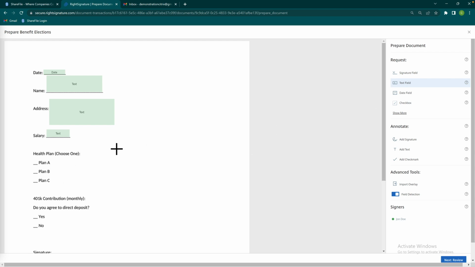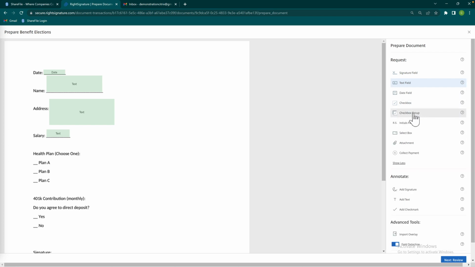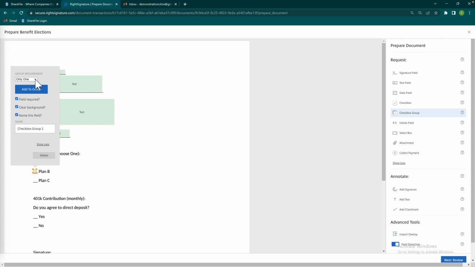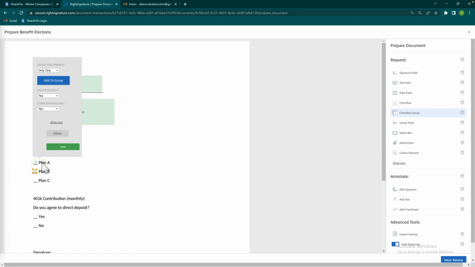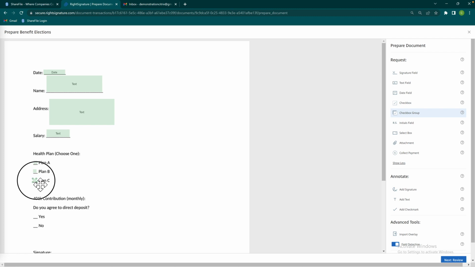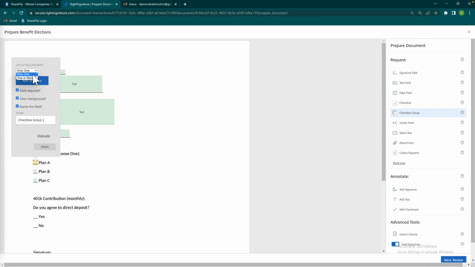Next here we're going to put some checkboxes. I'm only allowing them to choose one of these checkboxes. So what I want to do is on the right, click Show More, and then I want to do a checkbox group. All I have to do is click here, and I get two checkboxes to start with, so I'll go ahead and place those two. Double click, and I'll get the options for the checkbox group here. I'm only allowing one checkbox of these three, and then I want to add an additional checkbox, so all I have to do is click Add to Group, and we get that third checkbox here. And I can move that down for Plan C. If you want to allow multiple selections, you can also change the checkbox group options here to one or more.